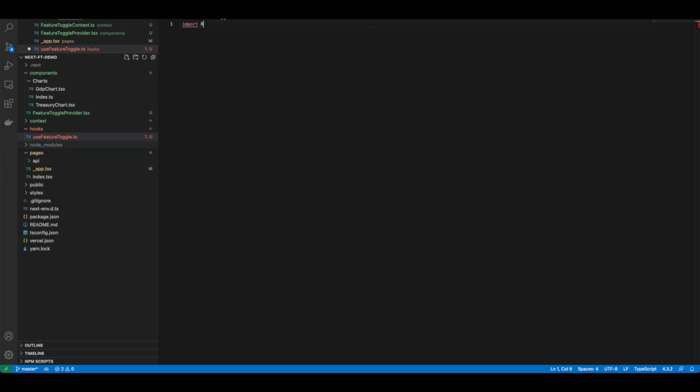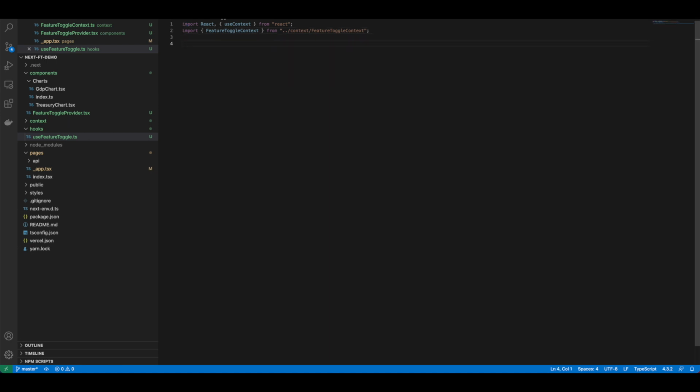So we need to open the import from React, actually. Also useContext. And also we need to import our context from feature toggle. Let's do it. So we have access to this.